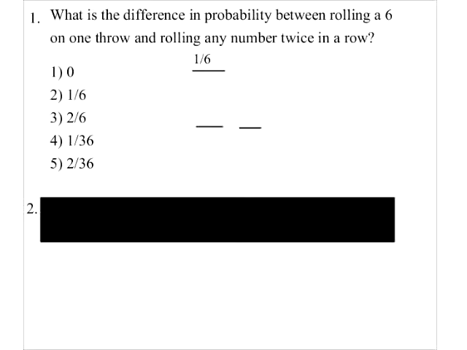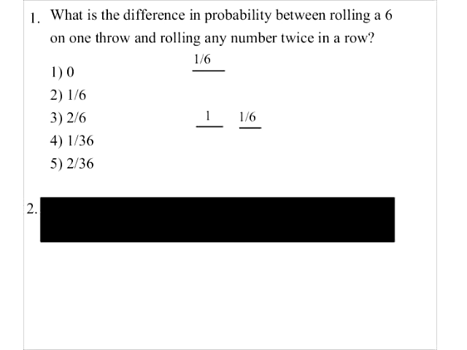Notice I'm putting these slots up. I do it that way. Okay, well, what do I need to have happen on the first throw if I need to get the same number twice in a row? So a lot of people are saying 1/6, but that's not actually true because I could get anything on the first throw, right? It's actually all about what happens on the second throw. I'm allowed to get anything on the first throw, so really I can just put a 1 there. 1 stands in for 100%. In other words, anything I throw on the first throw is still cool. I'm still good, right? I'm still good to go. But now, once I've rolled something, what are my odds of getting it again the second time?